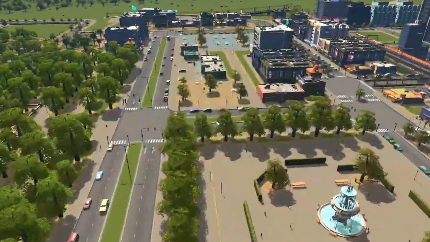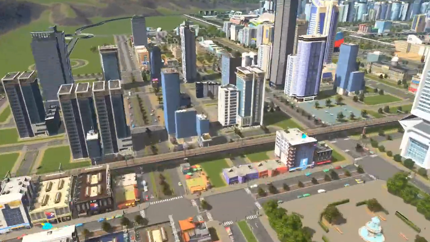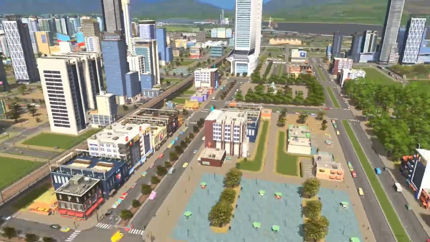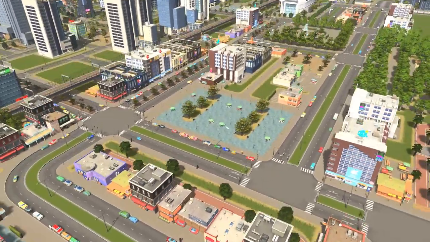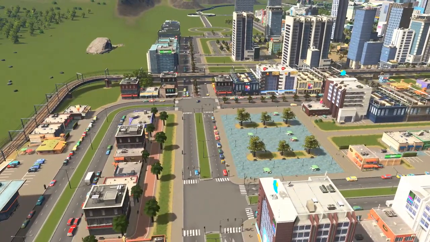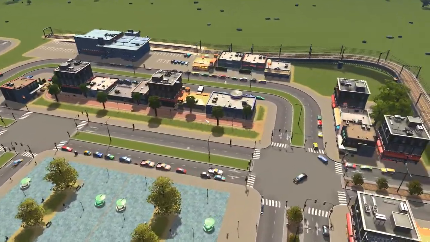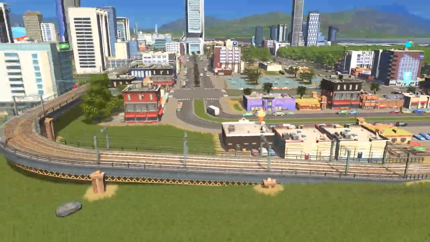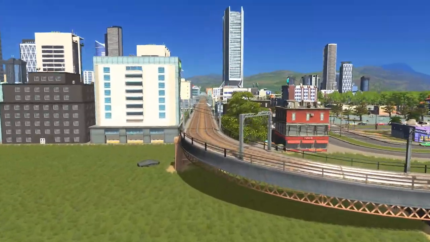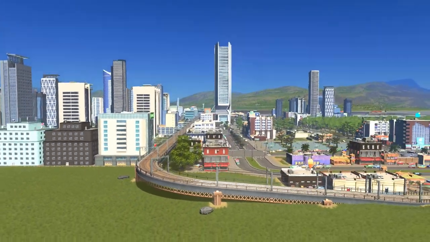Also over here, just between the central park and our financial World Trade Center district, I have added in a city nightlife center. We focused on two different plazas, and all these buildings here are of the leisure specialization, so they're all nightclubs and gyms. We've also added in the first train station in the city, which flows down this line all the way back into the transport hub.